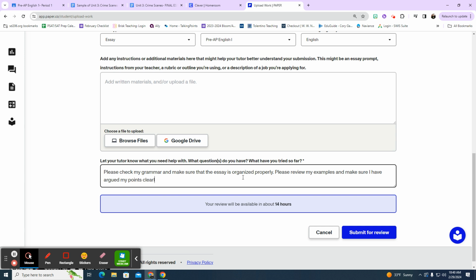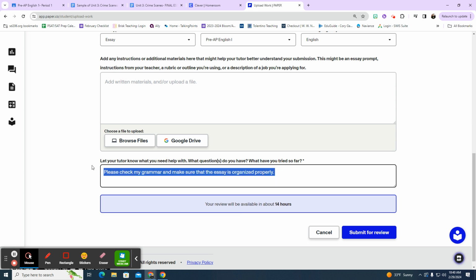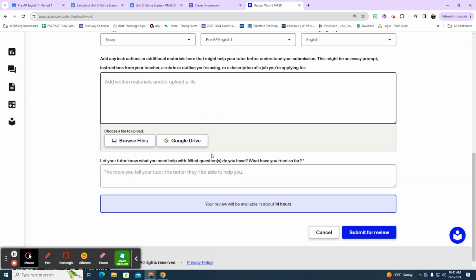Again, you can type whatever you want in here if you want them to look at it, but you can always keep it pretty simple. Check my grammar, make sure the essay is organized properly, or you can just leave it blank. I mean, they will still give you feedback no matter if you don't type anything in these boxes, so you don't have to. But if there's something particular you want them to look for, you type that in there.